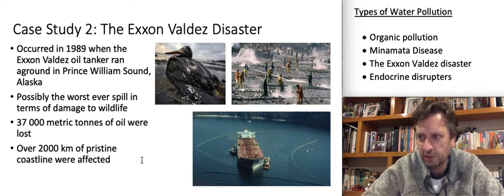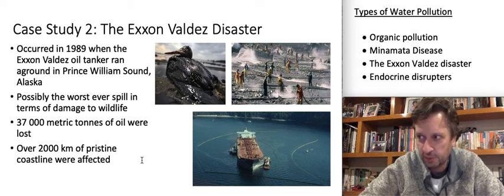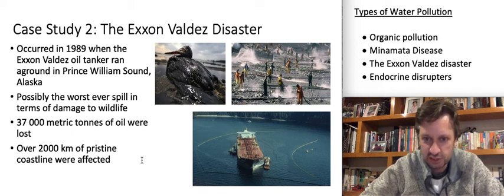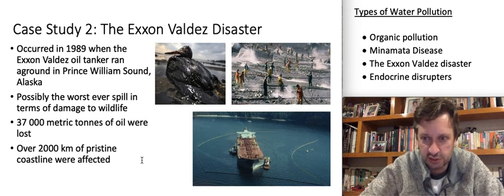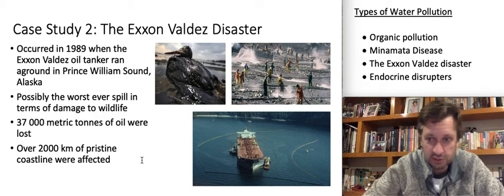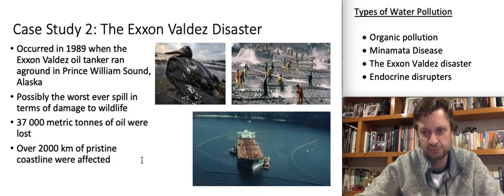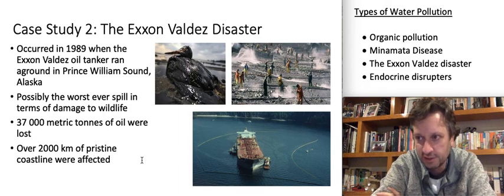So Exxon ended up paying about, I believe, $2 billion in damages to put towards cleanup, and a further $1.8 billion to try to restore the habitat. But it was never really successful, and there are still effects today, after all this time, that you can see on that environment, and there's still patches of oil on the coastline. A huge clean operation was attempted. A lot of it was about trying to protect the image of the company at the time. It was one of the biggest oil companies in the world, Exxon.